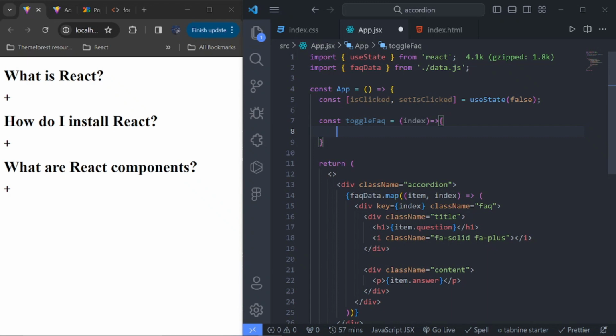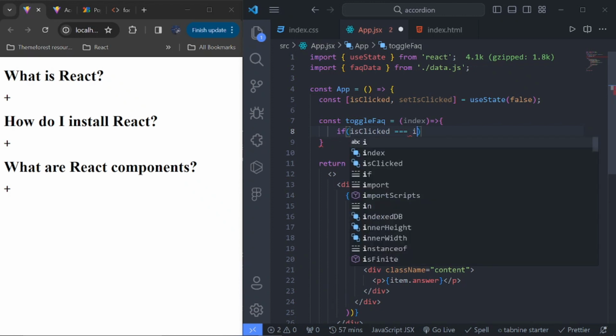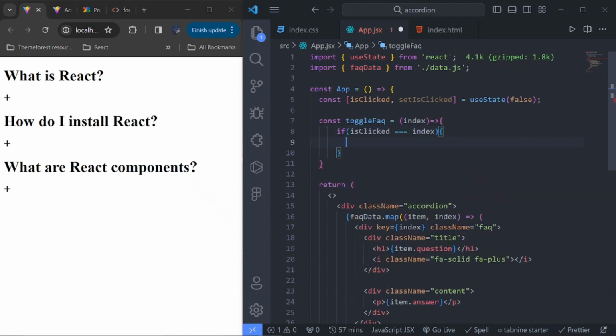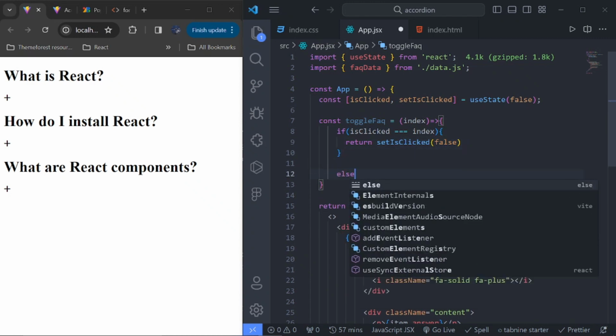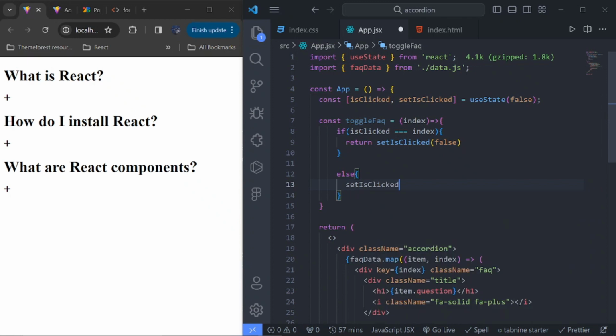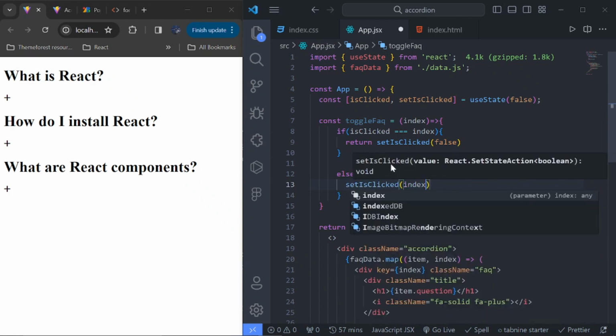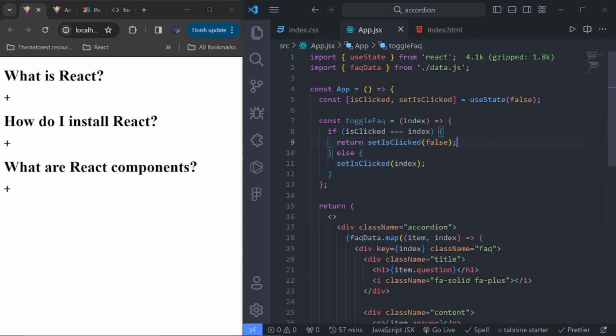And first of all, we're going to say if isClicked is equal to that index, then return and set isClicked to false. I'll explain what this means in a second. Else, set isClicked to whatever that index is. Alright, so let's save that.